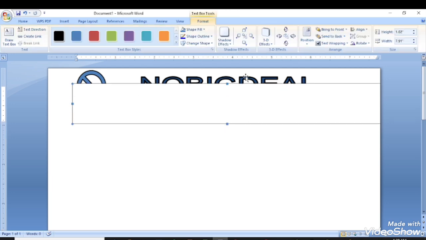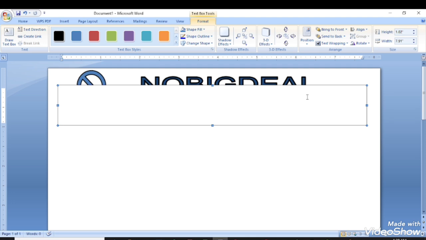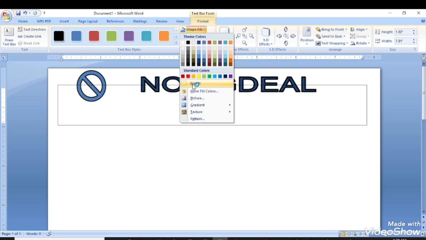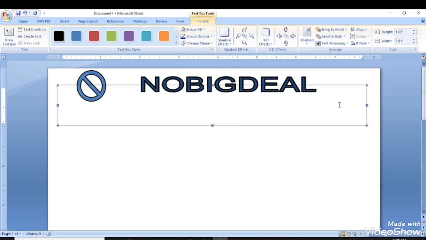But if you notice now, when I carry it closer to the write-up I did before, you notice that it's covering the other write-up. It's because it's having fill color. The fill color is white, so I will need to change it to no fill. How do I do it? I'll click on shape fill. I'll now say no fill, so that whatever I'm writing can be showing and the other one that I wrote before will not be deleted or covered. So I will adjust my shape very well.